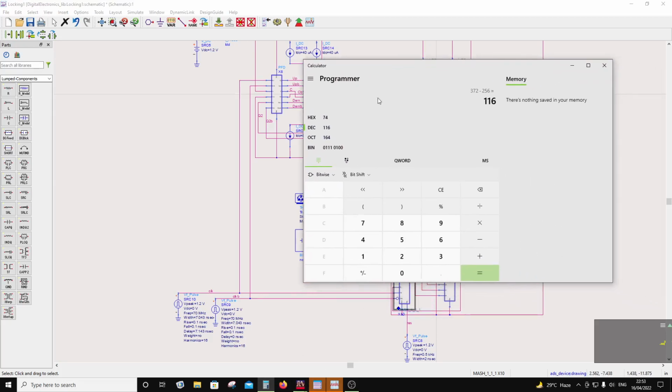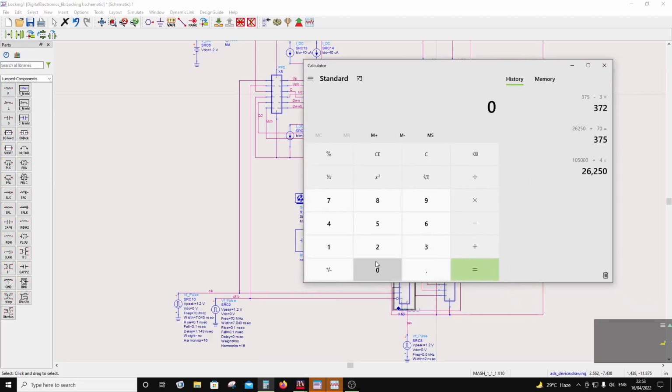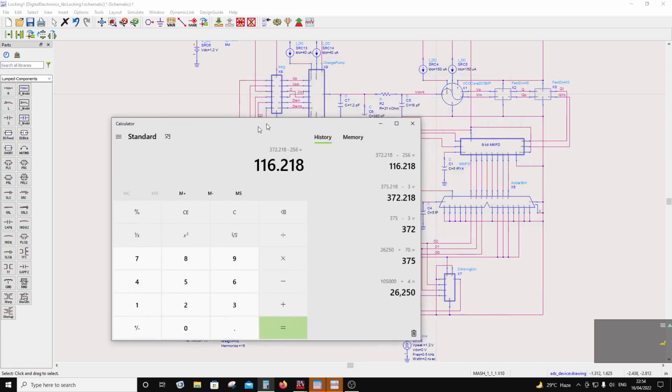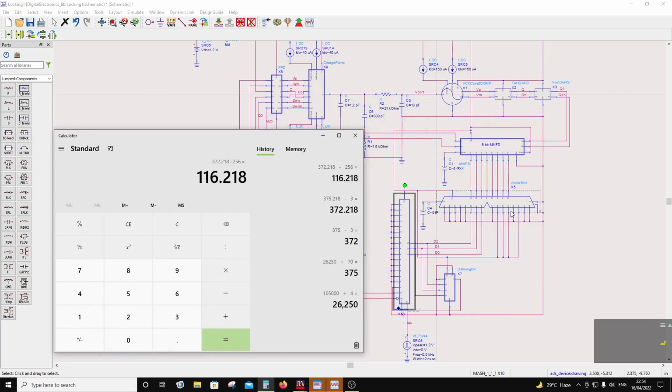Okay, for example, let's go to standard. For example, let's say the divide ratio was 375.218, right? Let's say there was a fraction here. So in that case, what would I be feeding? First of all, I will subtract 3 from it, because 3 is the base for the mesh. The ratio is between 3 and 4. So I'm left with 372, right? So minus 256. That's the base for the multimodulus, right? So I have to feed 116 as a coarse feed. So 116 will go as a coarse feed, which is over here.